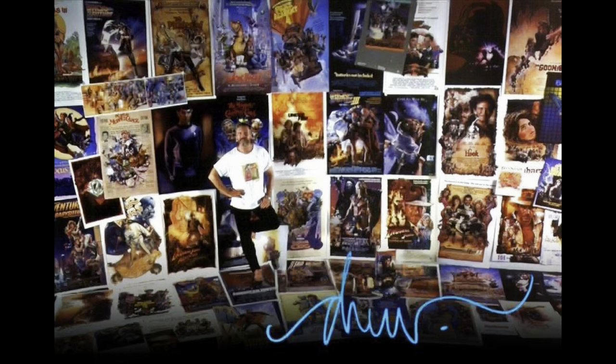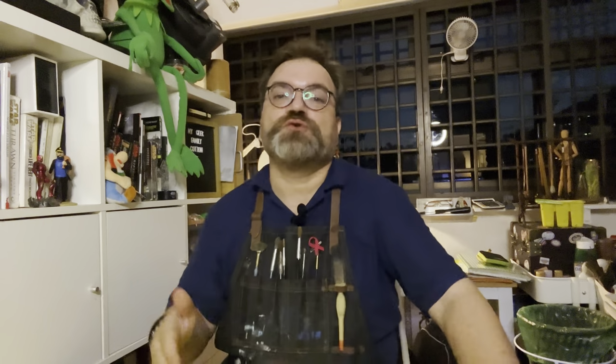Star Wars, Back to the Future, Indiana Jones, Harry Potter, The Goonies, The Shawshank Redemption, Blade Runner, Hellboy, The Thing, Police Academy, etc., etc. Yes, these posters that made you dream as a kid, and maybe still do as an adult if you are like me, are from the masterful hand of Drew Struzan.